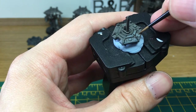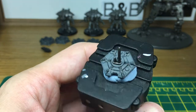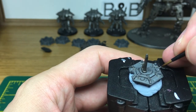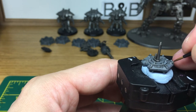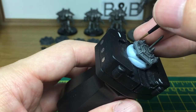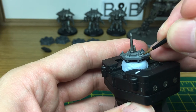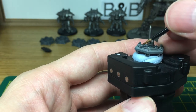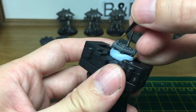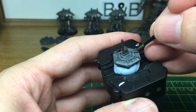When we come back, we'll have all the Mechanicus Standard Grey finished. Again, we've added a little bit of white to the Mechanicus Standard Grey, and we're just going to do the first layer of highlights. When we come back, we'll have all the first layer of highlights done.